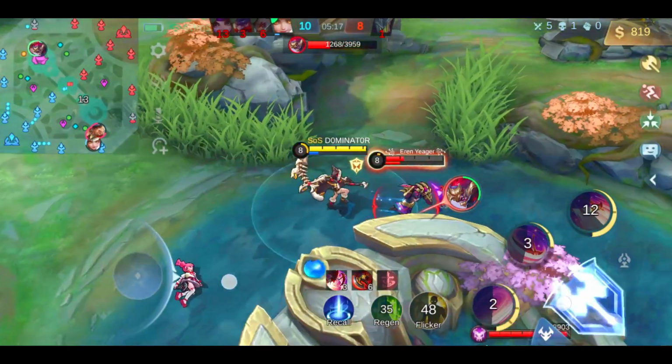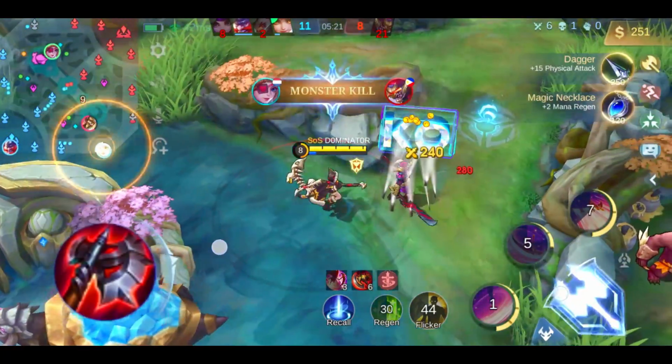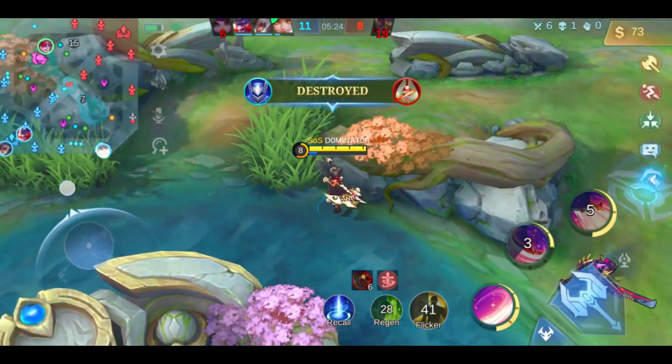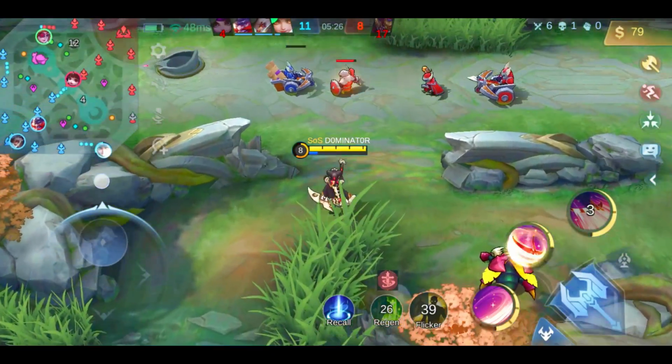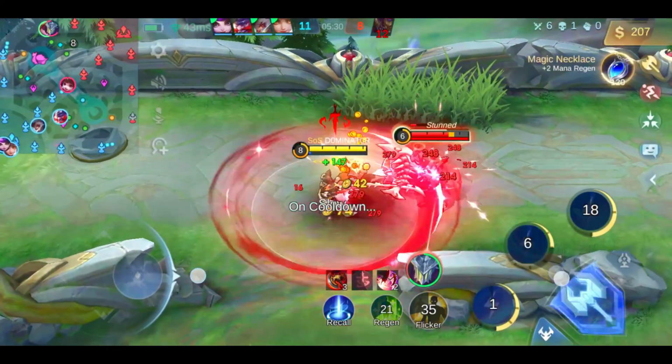We now have the Bloodlust Axe, which adds a lot of spell vamp, making Ruby heal even more. Also, the 10% cooldown reduction is very important to keep spamming your skills.